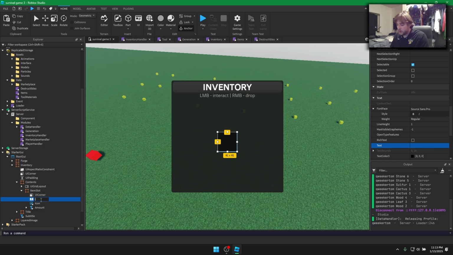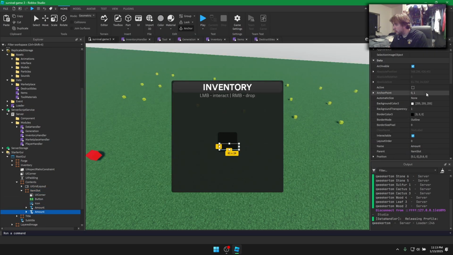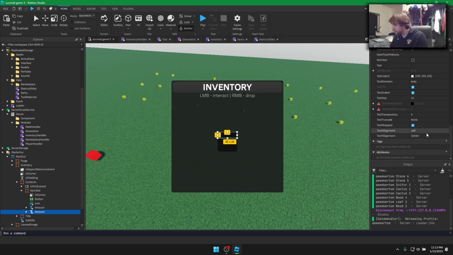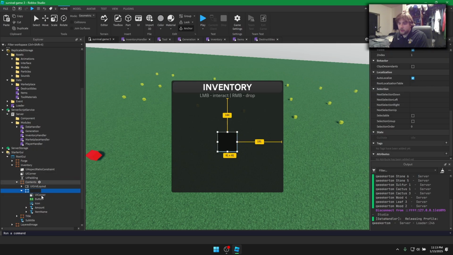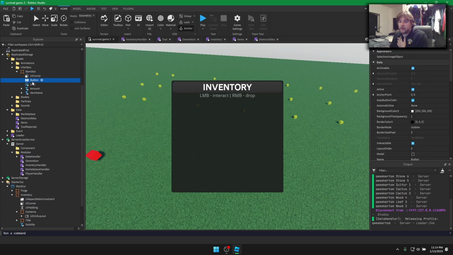And we'll just call it button. And I'm going to duplicate the amount here. I'm going to move it up to the top. Keep the same size. And we'll align the text to the center. And if we do this, this should say like berry. Should look good. Okay. And we'll call this item name. So we've added some functionality here. We've added the necessary elements, so we could put it back in my interface here. And what I've added is a button for the hover capabilities and the name for the display there.